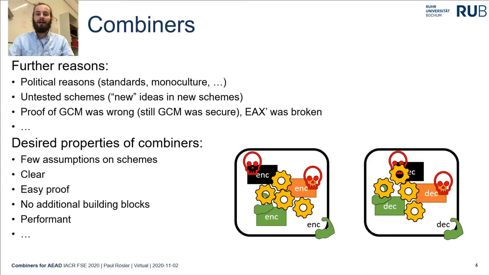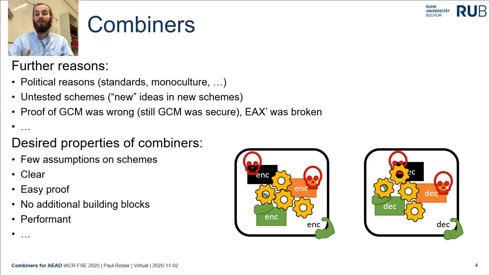The proofs should be easy to verify and validate, because otherwise we do not achieve anything that helps us minimize risk and establish trust in the combination. We also don't want to use any further cryptographic building blocks, because this introduces something we need to assume and trust in order to have a secure combination. Finally, we would like good performance — particularly because combining multiple AEAD schemes already introduces a performance reduction due to invoking each underlying combined AEAD scheme at least once, both in encryption and decryption. What we would like is that the combiner itself does not produce any further overhead.